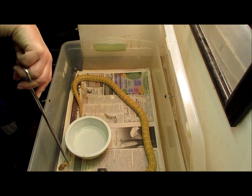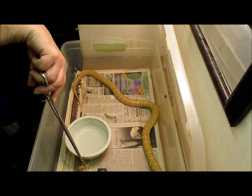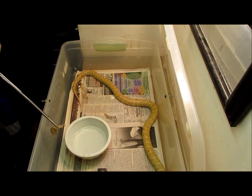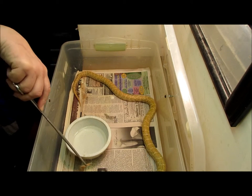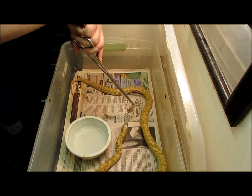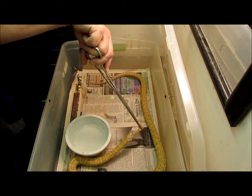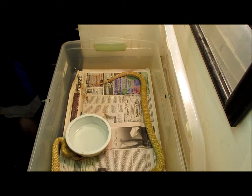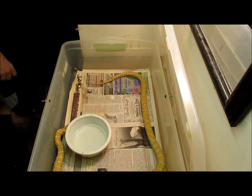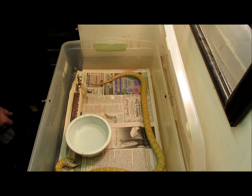And we'll get him one more here. Get his attention when he's ready. You can watch him push that down. I hope you can see that on camera. All right. Look at that chase. Look at that chase. There he is, and he's got it. Ugh. And he's fighting. And again, there he goes. Now he's using the water bowl to push the mouse and align it into his mouth.